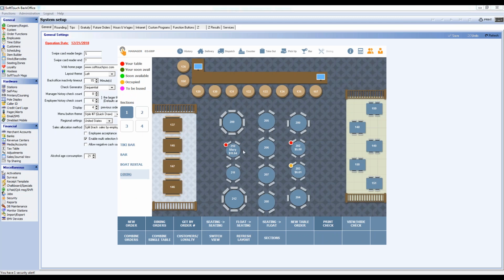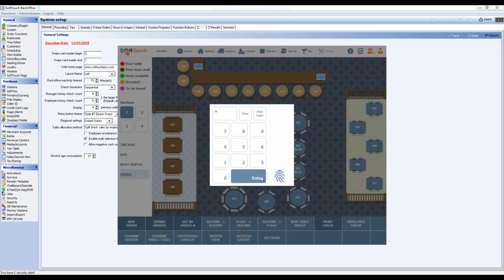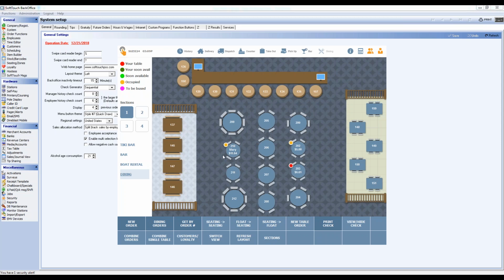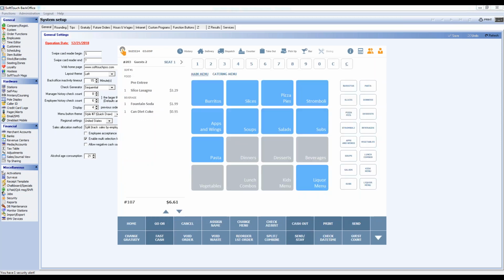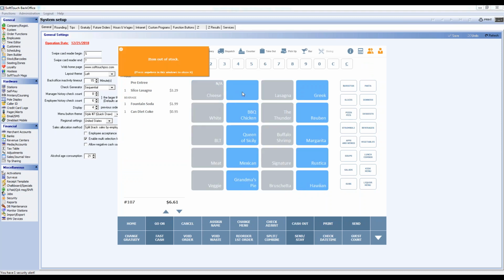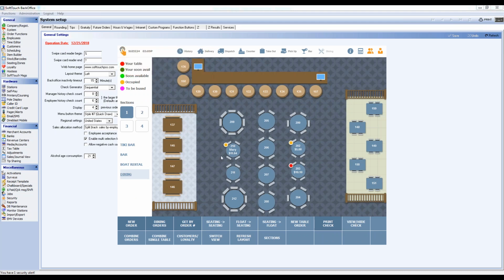Because again, I don't have it checked that she needs to accept it before it's transferred. It's automatically transferred over to her. So then all Susie needs to do is go in. If I have already told her that it's going to be table 203, then she'll just know to click 203. And she'll be able to start adding to that order, and it will be her check.